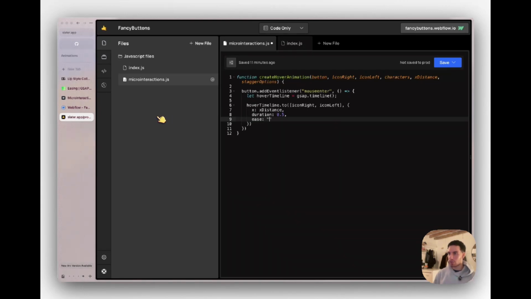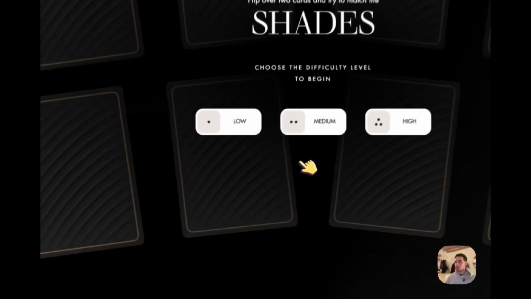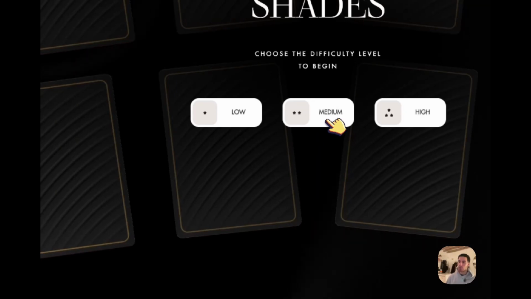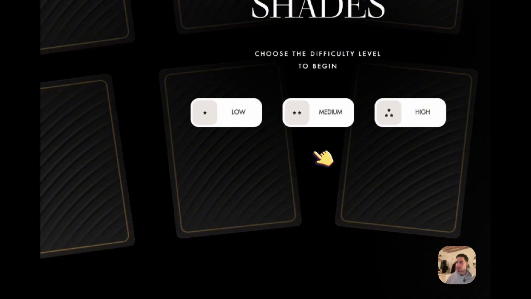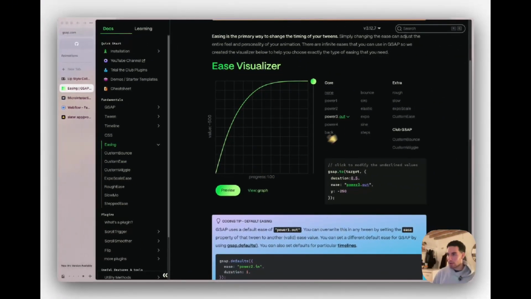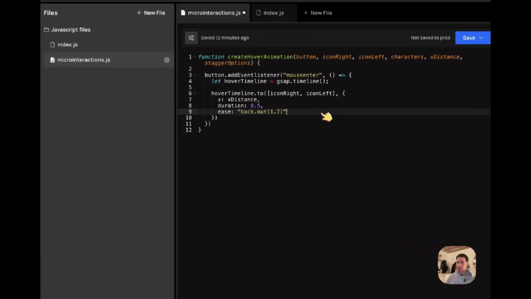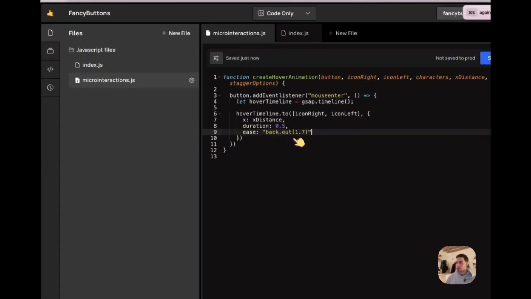Now for the easing, we're gonna use the back.out with a value of 1.7. If you look really closely, then you can see that the icons kind of go past their furthest point and then kind of bounce back a bit. So if you go here, then you can see there's kind of this bouncy effect. And if we go to this ease visualizer and we go on this one, the back out, this is of course exaggerated a bit, but it's basically exactly what we need. So it goes further than the final point and then comes back, which creates this bouncing effect, which is exactly what we want. And yeah, that's actually it, I believe, for now on this tween.